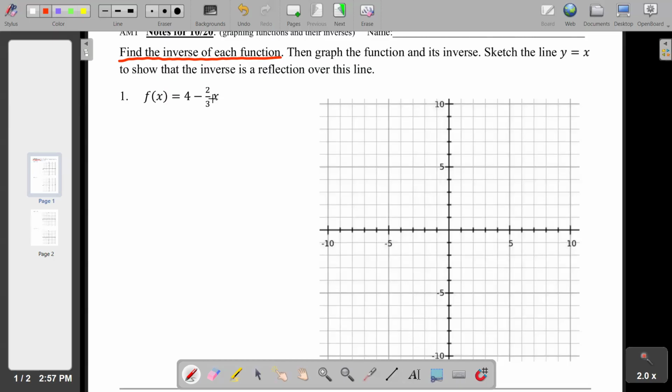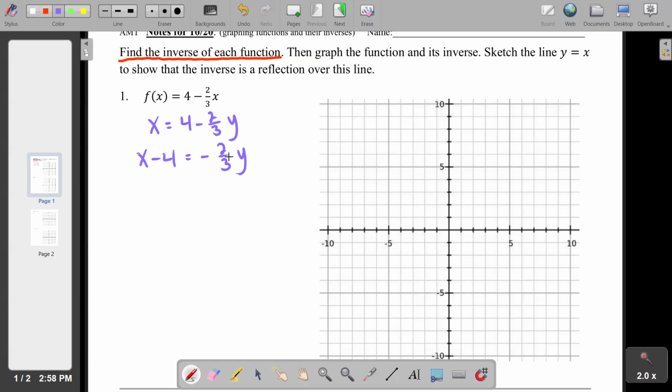Well, swapping all on X and Y. Right. So we're going to give it a quick swap and say then that x must equal 4 minus 2/3 of y. And then after this, it's just basic algebra. Different people would answer the following question different ways, but what would you do next? Subtract the 4. Subtracting 4 is a pretty solid move. So that's going to leave us with x minus 4 equals negative 2/3 of y.